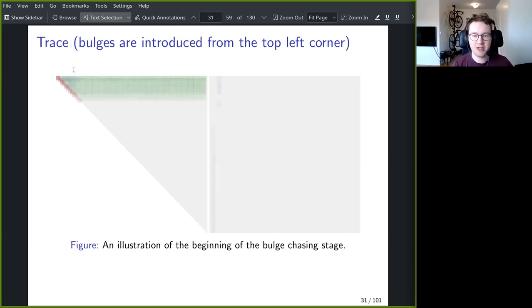And now what we see happening here is that the bulge windows slowly start appearing. You can see that we have several windows happening concurrently and independently from each other. And then you can see this color green here indicating that we are doing updates from the left. These were the tasks that fed back to the critical path of the algorithm. And you can see a little bit of blue here, which are the right-hand side updates that did not feed back to the critical path of the algorithm. So the algorithm is behaving the way we expected.